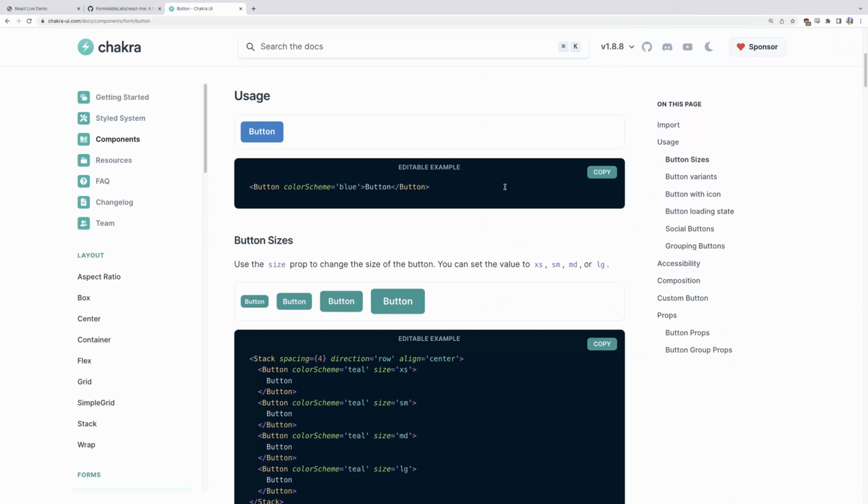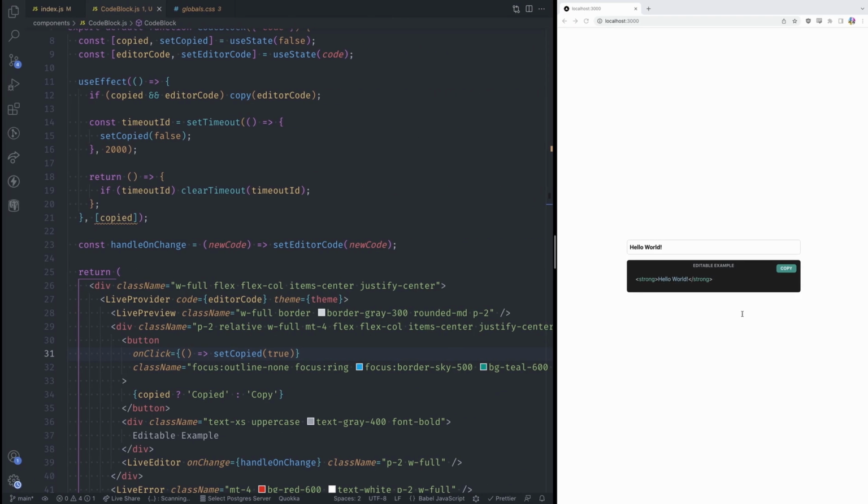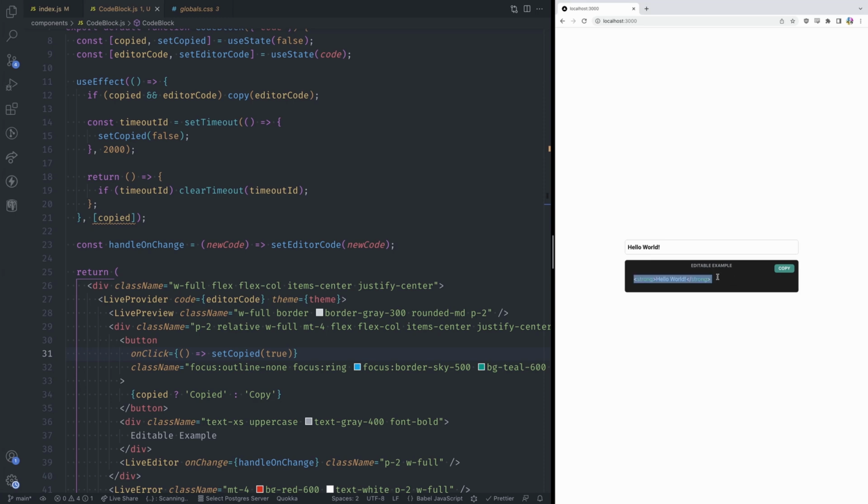All right, well, now if we try to copy the example from Chakra and paste it in our code block here, you'll see that we get an error. So this is expected since Button is a custom component. And right now our component doesn't know what the capital case Button is, since by default you only have the standard HTML elements included. You don't get any of the custom components that you're probably looking to display here.